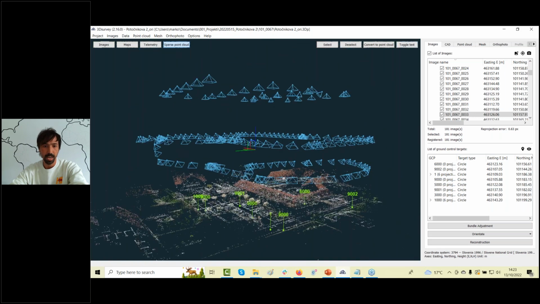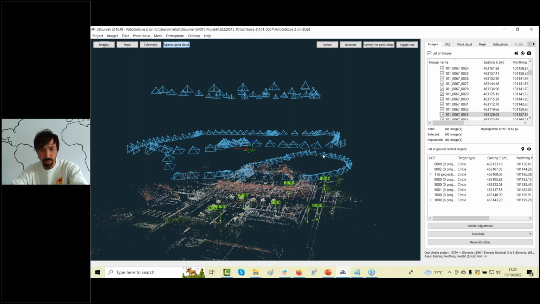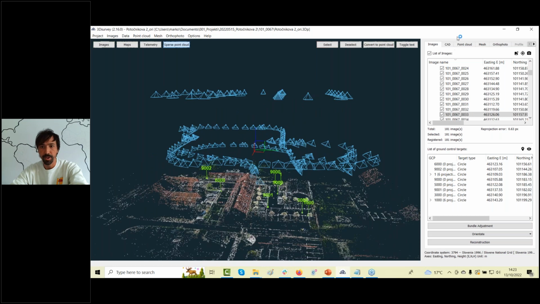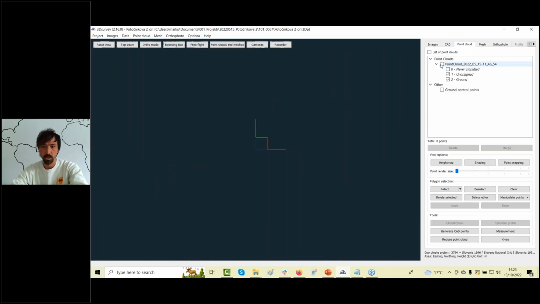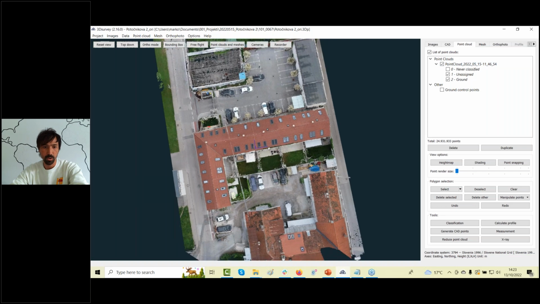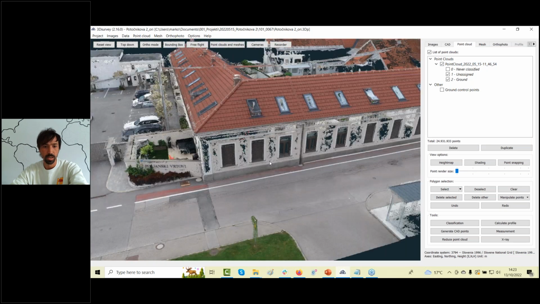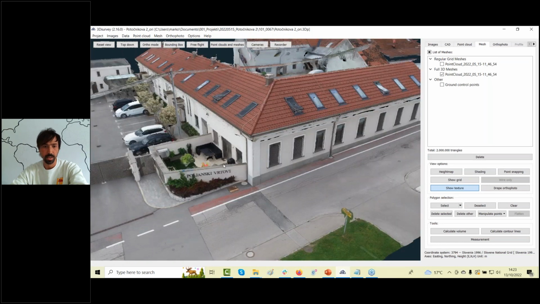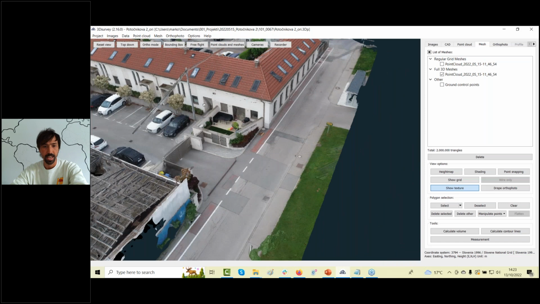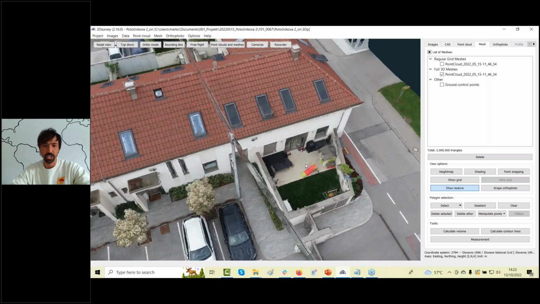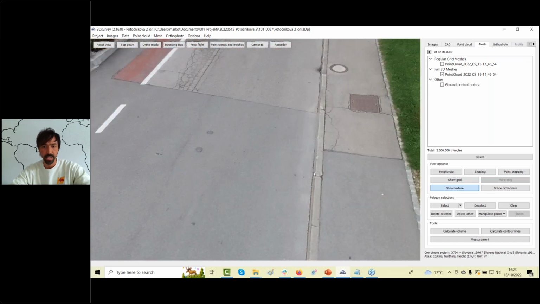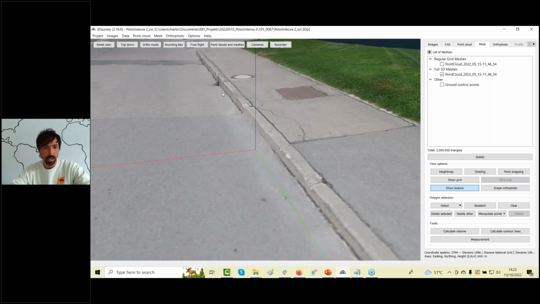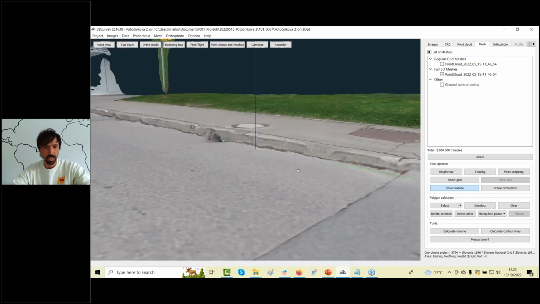I did some additional side images. As you can see, the blue pyramids, which are actually camera positions, where I triggered the camera, and as a result, also a nice point cloud came out. So it looks like so. And then the full 3D mesh, just a couple of seconds to get texture out of it. And from this one, I can actually extract all the detail out of it. If I zoom to the curb, you can see you can have a curb model in 3D.